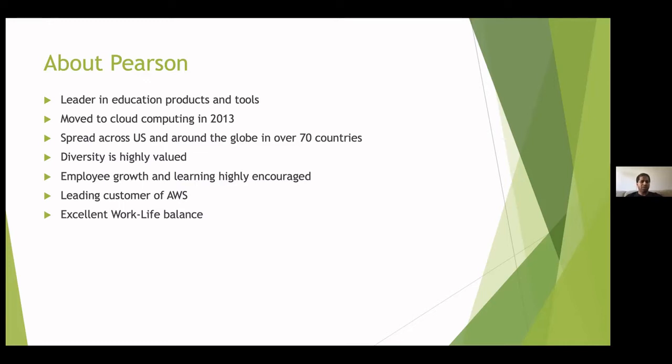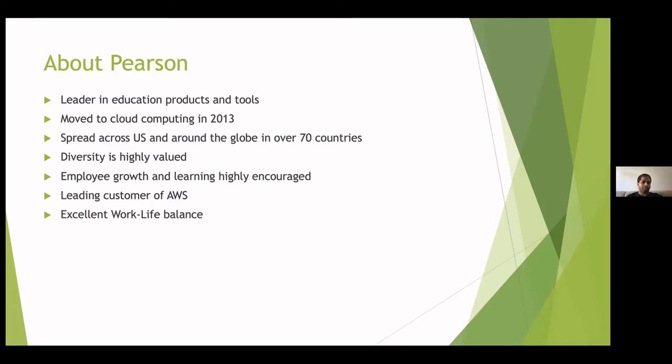Pearson's tagline is basically the world's learning company. We are basically into learning and assessments, and we are conducting school assessments, clinical trials, and various others. Our product portfolio is basically around assessments, exams, marking, all those exam related stuff.